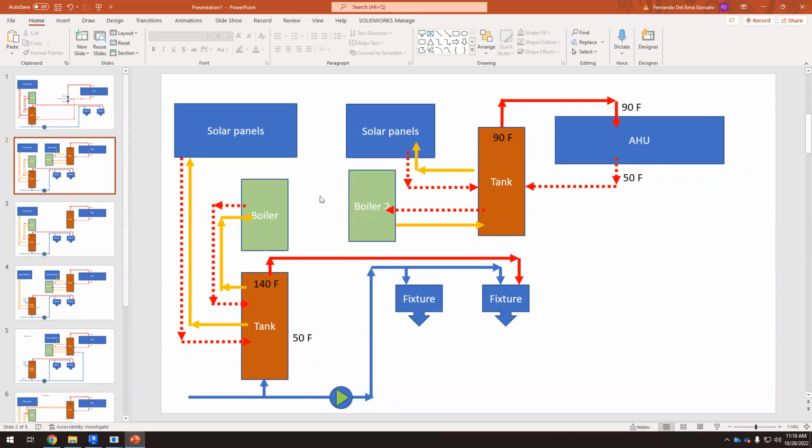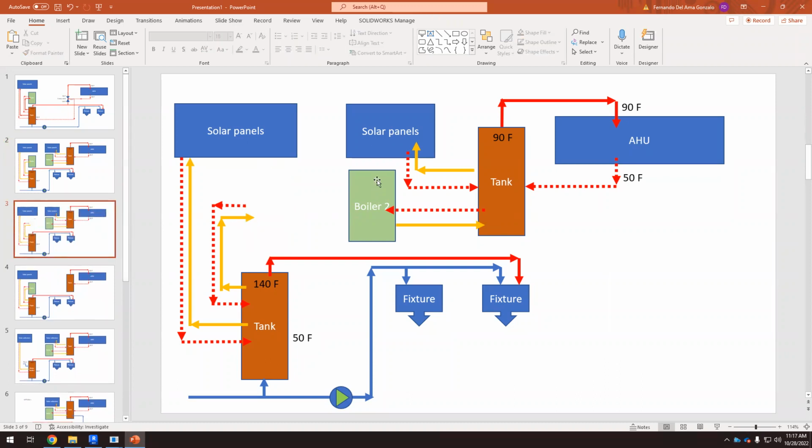Can we simplify this a little? I think so. I think we can get by with just one boiler.